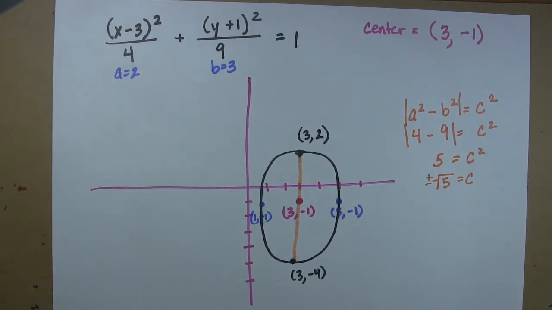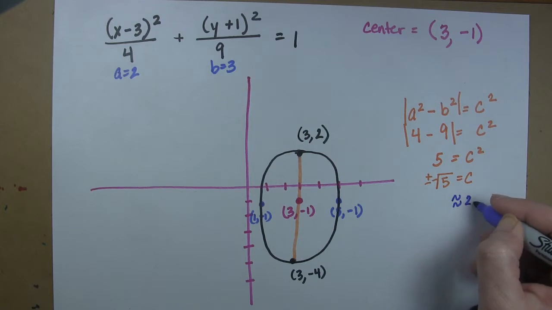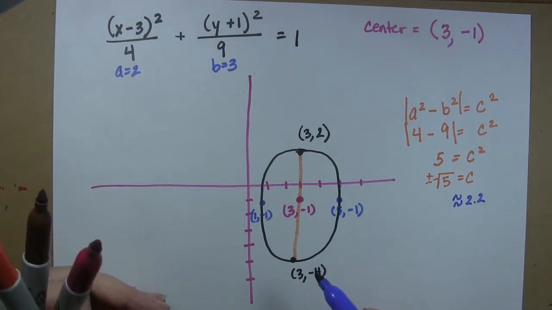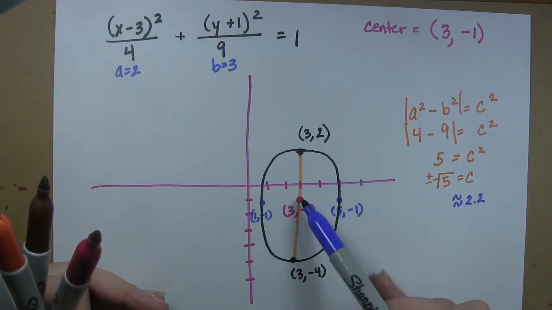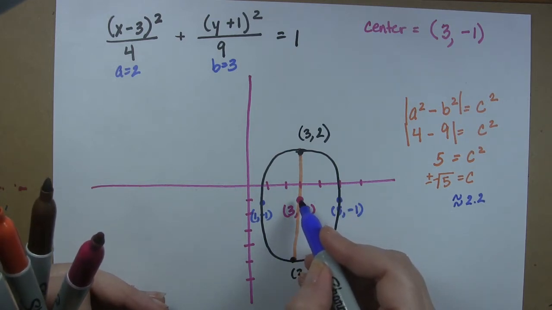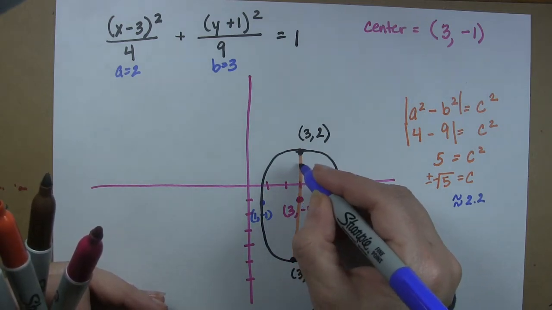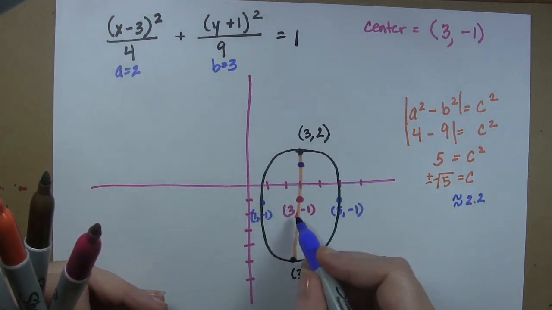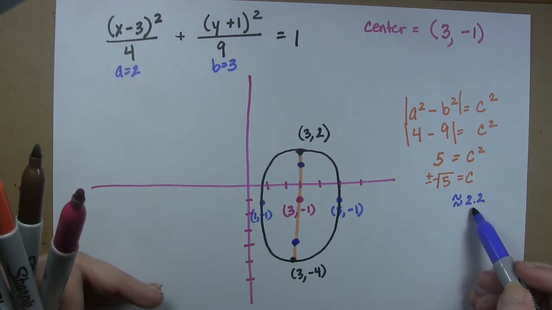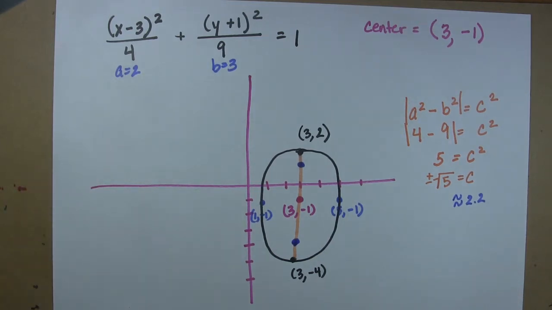All right, so let's see what that looks like. First of all, if I put in my calculator the square root of 5, I get about 2.2. I do that just so that I can draw my graph semi-accurately. So I'm going to measure 2.2 up and 2.2 down from the center. That's the key part. You have to measure from the center. So we go 2 up, 1, 2, that's right there. And then we go a little more, and we don't say that this is exactly at 2.2. So we're going to want to use an exact measurement here.